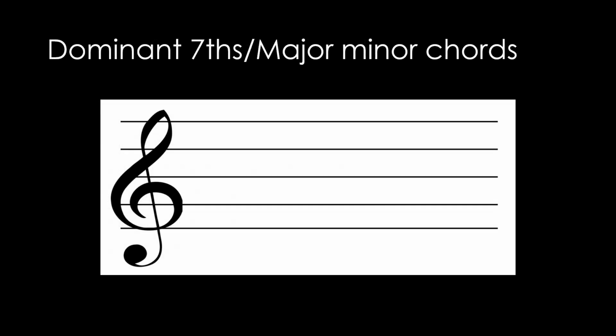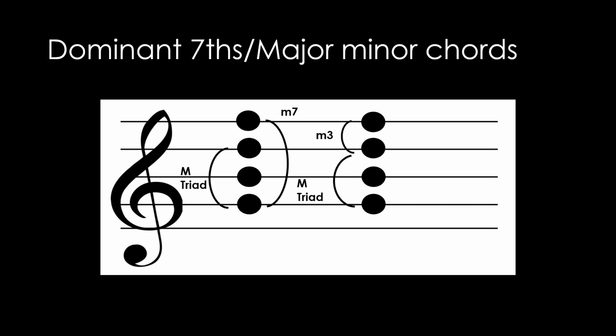Secondary dominants are applied chords that create a dominant or major-minor seventh chord. A dominant chord is built by a major triad and a minor seventh. It can also be seen as a major triad with a minor third stacked on top. In terms of secondary dominants, the succession of intervals will be created using notes that do not exist in the original key. Let's look at an example.